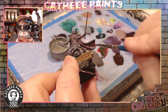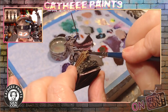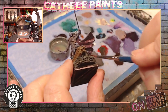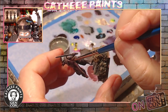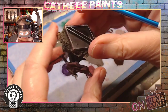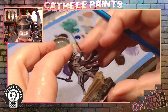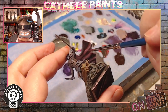The inside of the cloak, I could do a separate color. I could make it a pattern. I could do plaid. I could do a quilted pattern. I mean anybody who's painting it could do a pattern. I think it's fun to sometimes not do the same color on the inside of a cloak and have that variety. I gotta figure out how to get my brush down in there. Age-old problem, which I have solved now.